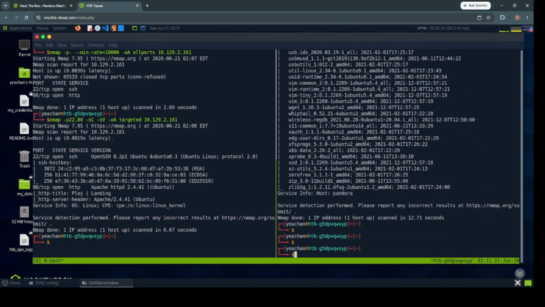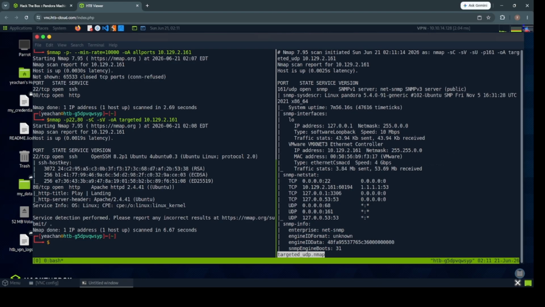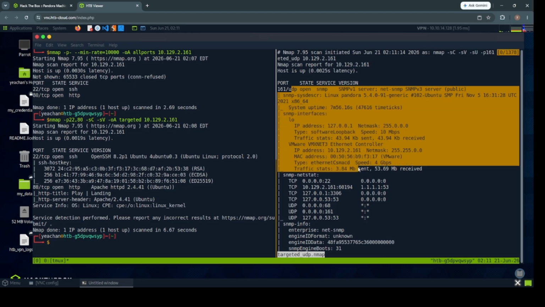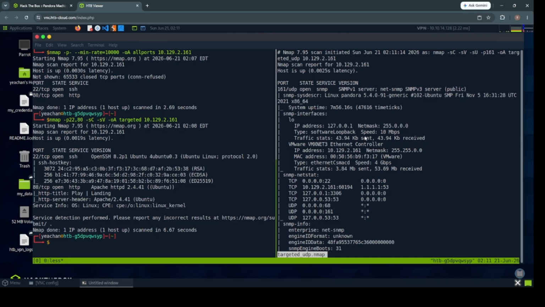So we can just check the targeted UDP nmap result. So we can find that there are results that we can also check further.